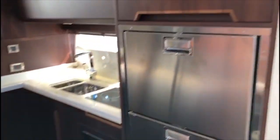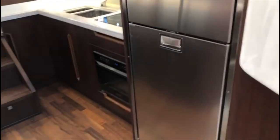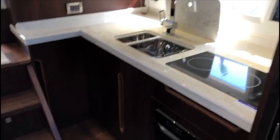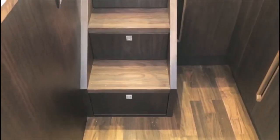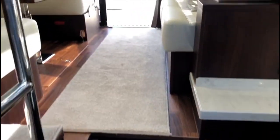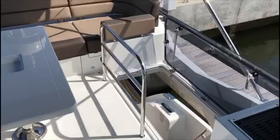And as we make our way back, there's our galley. Full fridge, stove, sink, and again, wherever they can put storage, they put it, even on the stairs. These are 3 drawers that pull out. Now let's make our way up to the bridge.